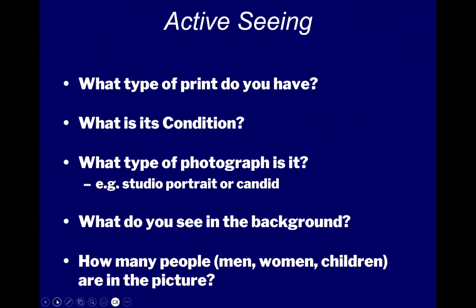So if I were to look at that photo, I'd be like, oh, that's a studio portrait of a woman, right? And I might not think anything of it. But there's a process called active seeing that I want you to add into your repertoire as you're looking at old photos, and even just as you're working on your genealogy as a whole. And active seeing involves reciting out loud what it is you see in a particular photograph. And here's why you recite it out loud.